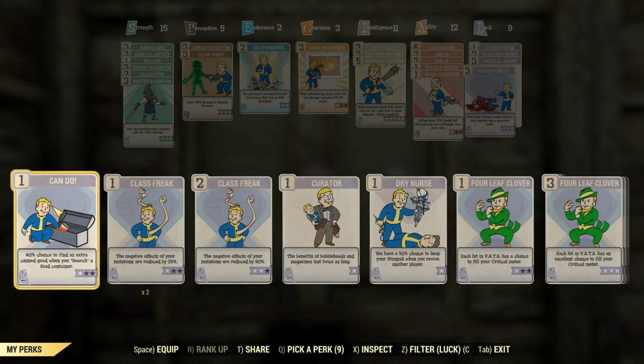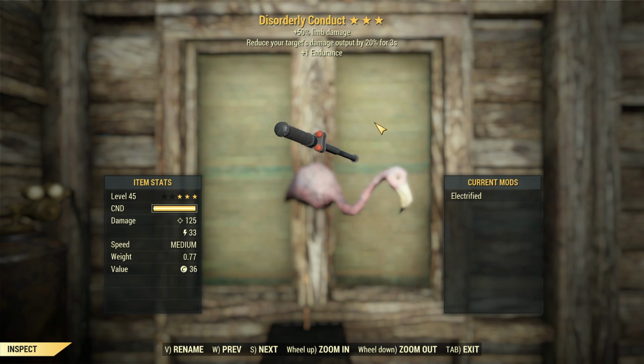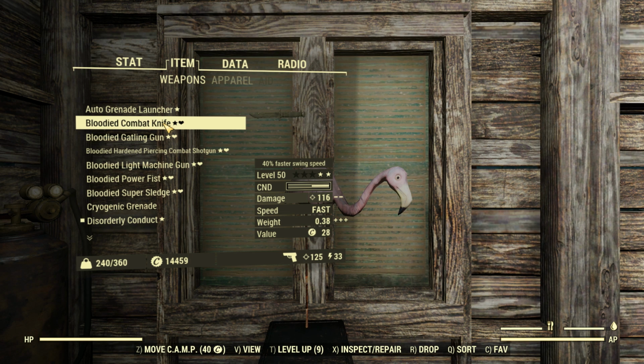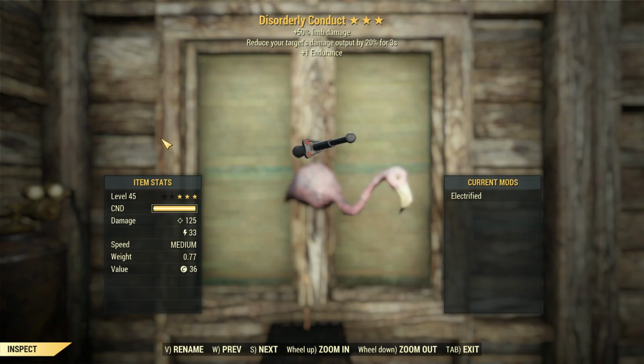So critical savvy and bloody mess go into luck because I accidentally pulled critical savvy, and now we get 125 and 33 ballistic and energy damage respectively, which compared to something like a combat knife, especially when you consider how fast these things swing, is not looking good for the baton at the moment, but we'll try it out. We'll give it a chance.